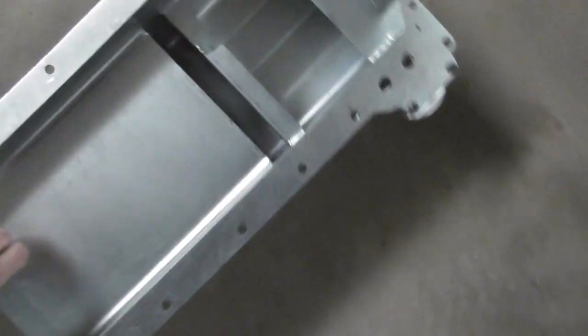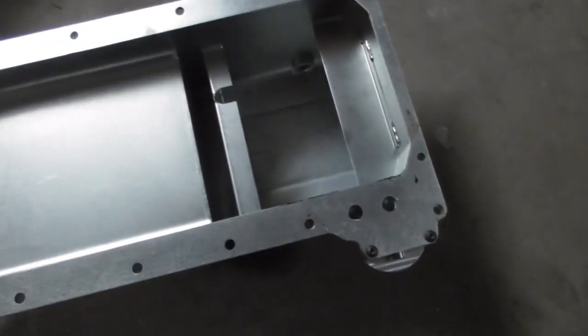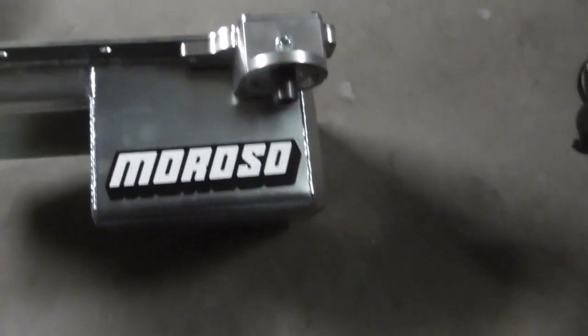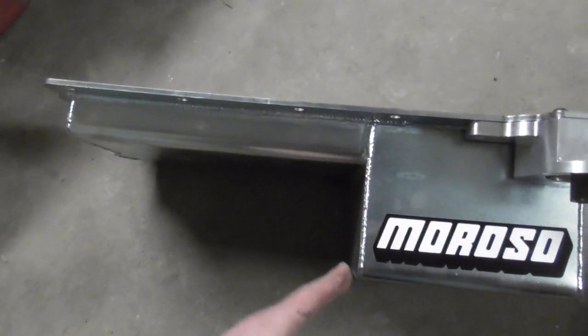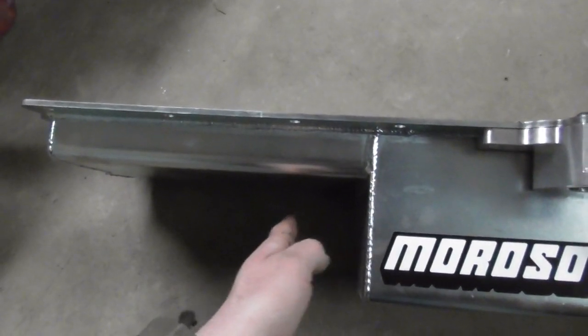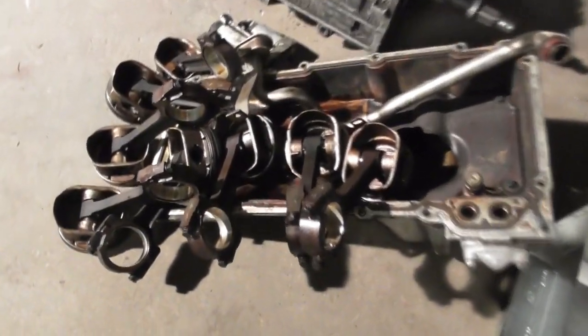You know, the pan he bought was a Moroso pan. I can tell, it fit fine. Usually you never have any problems with Moroso stuff. It's good quality stuff, and everything I've used is Moroso. That should fit his chassis better because it's more flat here and then goes down. The pan on it kind of went like this, started trailing down, and the rack is right there. It will not work. We got all the pistons out, rods out, all that good stuff.